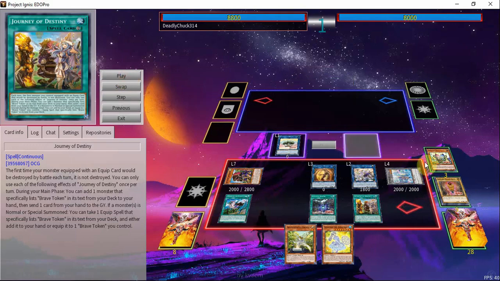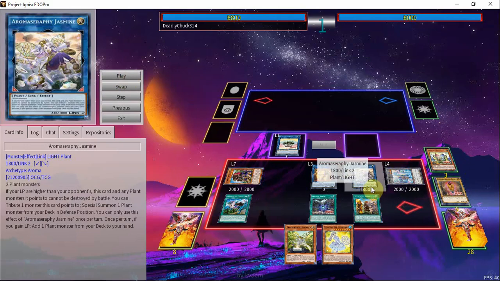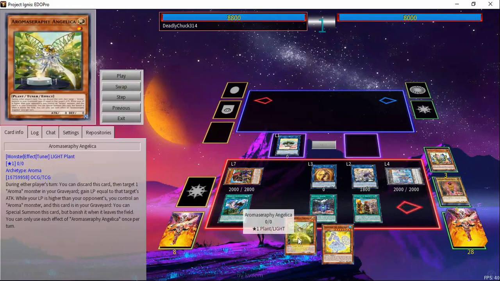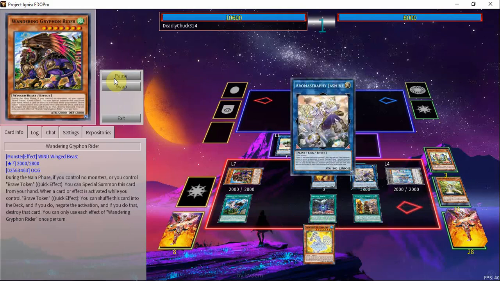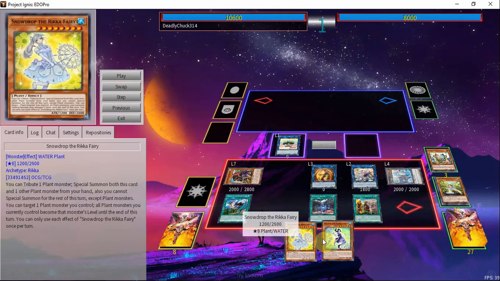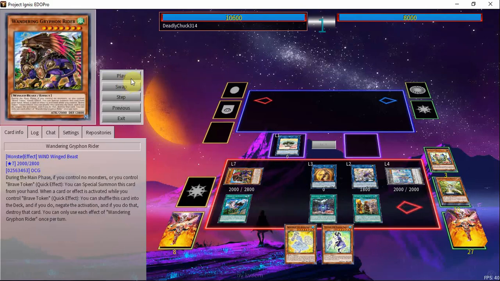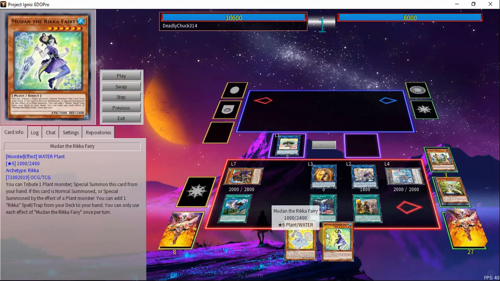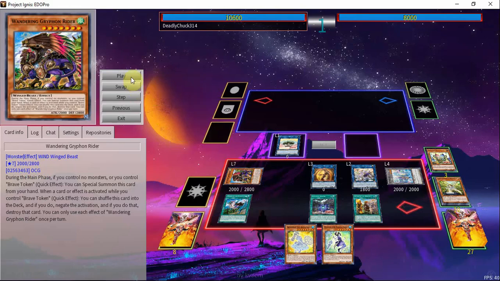You go ahead, use your twin in order to banish a Melius on your field in order to summon back your Jasmine. And now that you have a Jasmine on your field, you can go ahead and use Angelica in order to gain some life points, trigger your Jasmine to search yet another card. This should be a petal. Sorry, it was a misclick. This should be a petal. But effectively, just imagine this is a petal. But when I summon the Mudan, imagine petal using its effect to search Mudan and just going off.